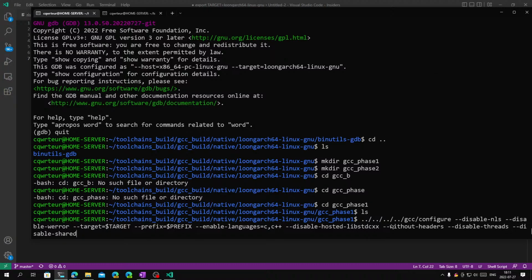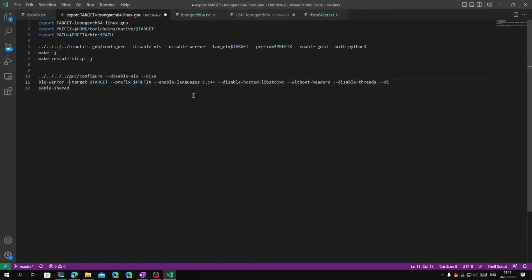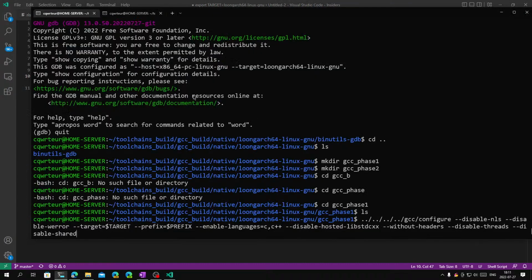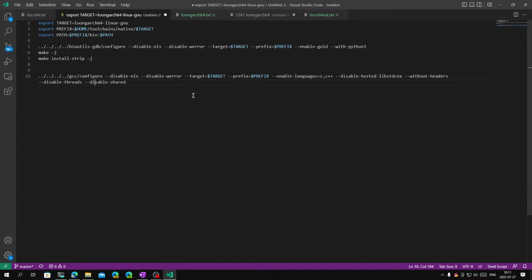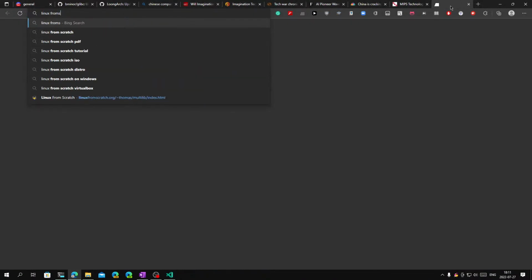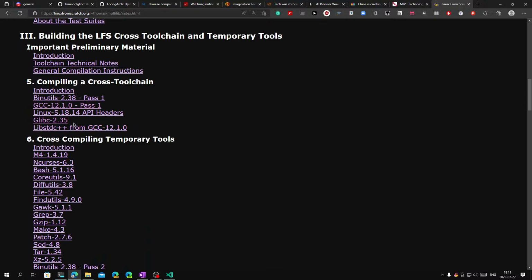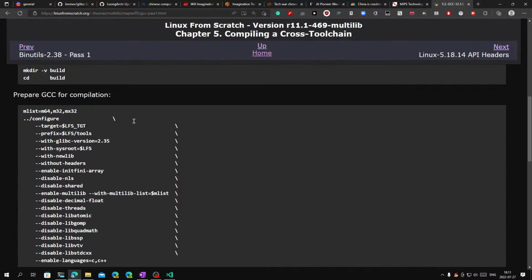I never remember those things, so I might miss something. Let me check it again. Disable threads, disable shared. If you don't remember that, you can go to Linux From Scratch. It will tell us what kind of flags we're going to use. They give a lot of flags, but we don't actually need all of them here.